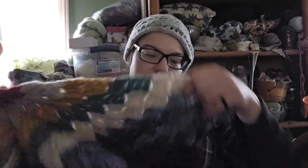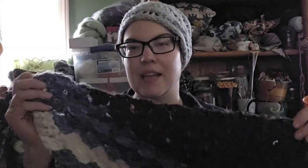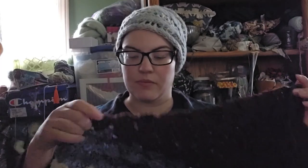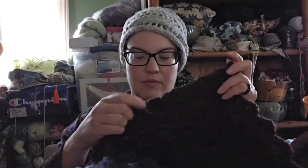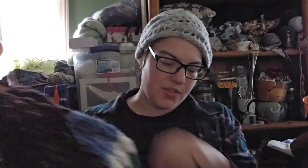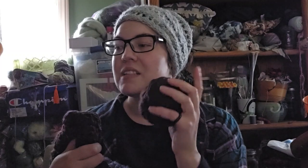because I figured out that on the shorter side, or like this side, I need 18 rows before I start decreasing. And I'm at 15. So I'm relatively certain that this will get me to where I need to decrease. So then I'll have a third of the blanket that I need to buy yarn for, which really doesn't bother me.